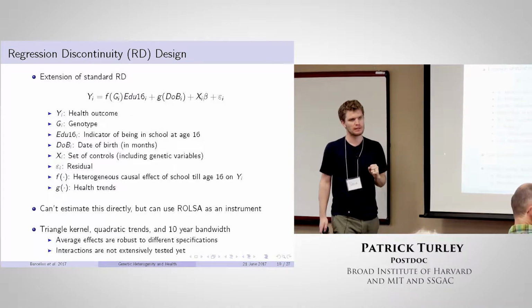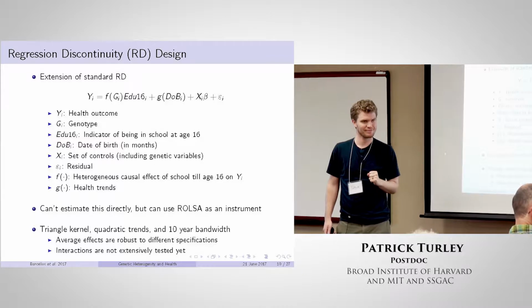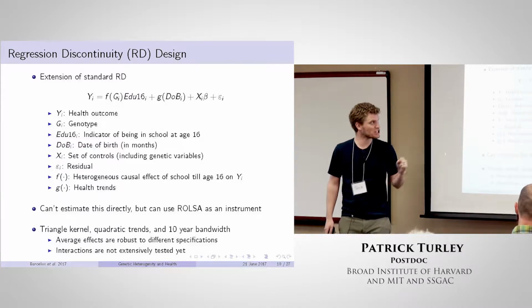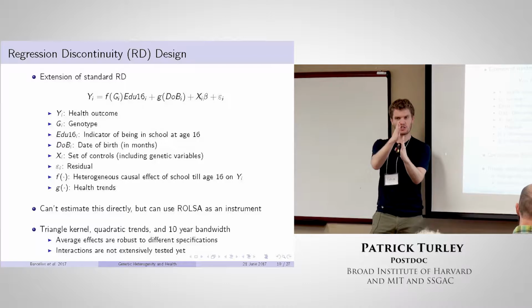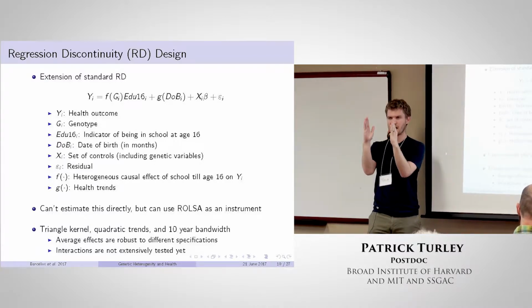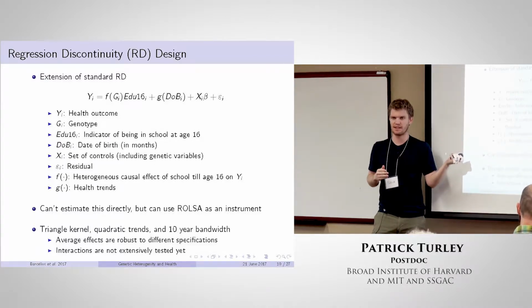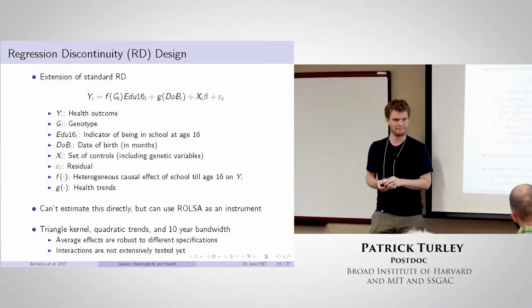But this will be identified for the sort of people who switch because of the policy. Exactly, exactly. And so the numbers that I'm going to show you today shouldn't be thought of as just generally the effect of an additional year of education. You should think of it as the effect of the additional year of education from going to 15 to 16. So it's a more narrow question because of the IV, but it will be well identified.